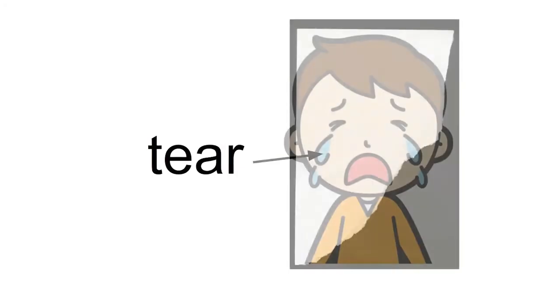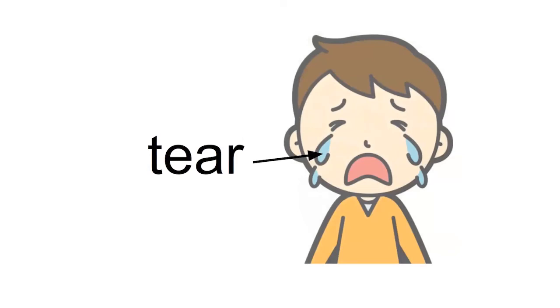Ear. This could be tear or it could be tear. E-A-R is ear when it stands by itself, but sometimes it makes the air sound. In this case, we're talking about a tear, like you can tear a piece of paper. But the same word can be tear, which is why it's important to pay attention to the other words in your sentence when you're reading so you can figure out which one it is.